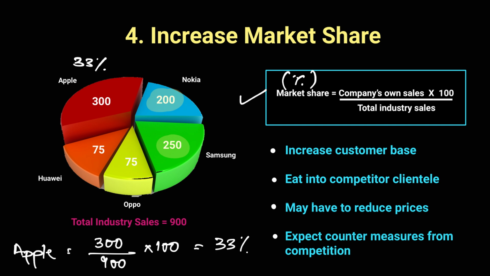And just watch closely on the pie chart here. What happens as a result is if Apple tries to attract more customers and tries to increase its market share, you will end up having more customers, but at the same time, you will eat into your competitors' clientele. Okay? Let's say Apple was able to increase another 5. So this becomes 3 or 5, for example. Maybe they took that out of Huawei.